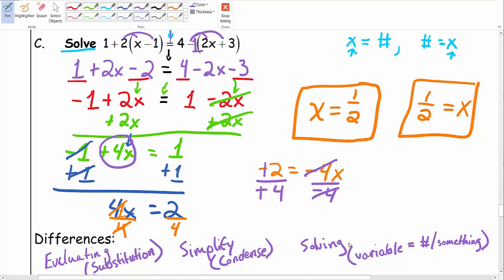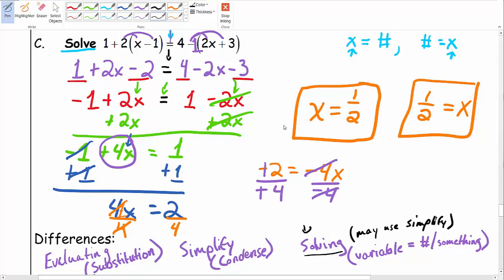simplifying, you're breaking it down as much as possible, solving like a variable equals something. Now, one last thing, a lot of times when you're trying to solve for something, you may end up having to use simplifying. Okay, that actually happens quite a bit. A lot of times you're actually simplifying within the problem to then finally solve the problem.